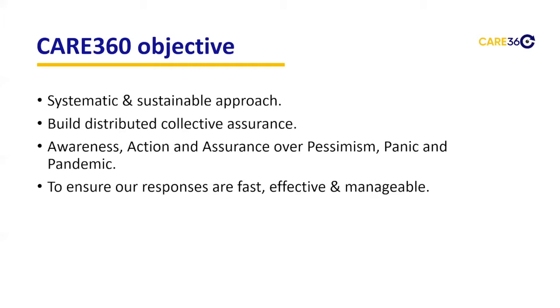It is also to build a distributed assurance, a collective assurance model. We should promote AAA over PPP, as you see in the presentation. Awareness, action, and assurance is the order of the day. Definitely not pessimism, panic, and obviously the pandemic in itself. We all need to collectively ensure that we are able to respond fast and our responses are effective.